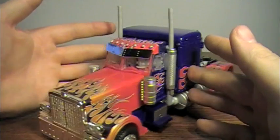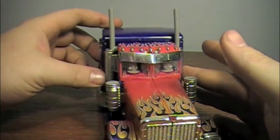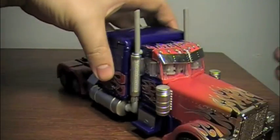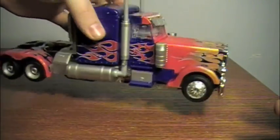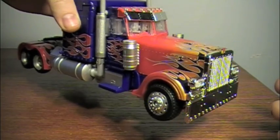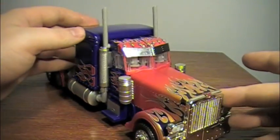Really, the changes they made make this vehicle mode so much more appealing and really great to look at. I mean, it looks like a model truck. It looks like a model that someone built, and it's a very nice vehicle mode in itself.